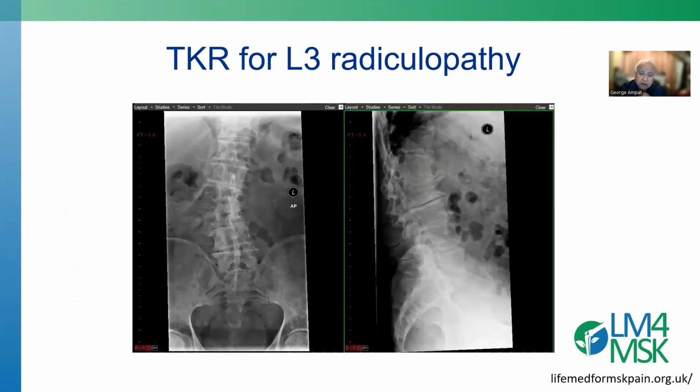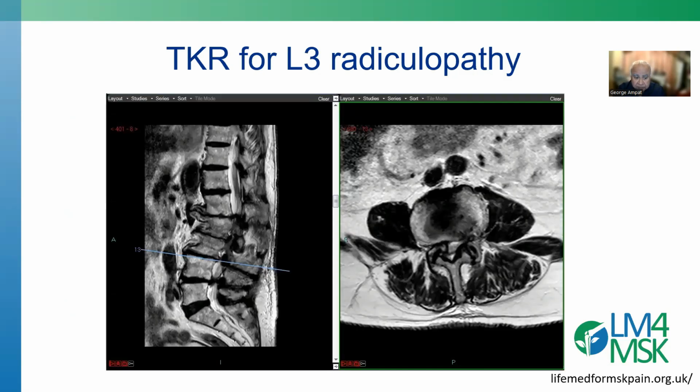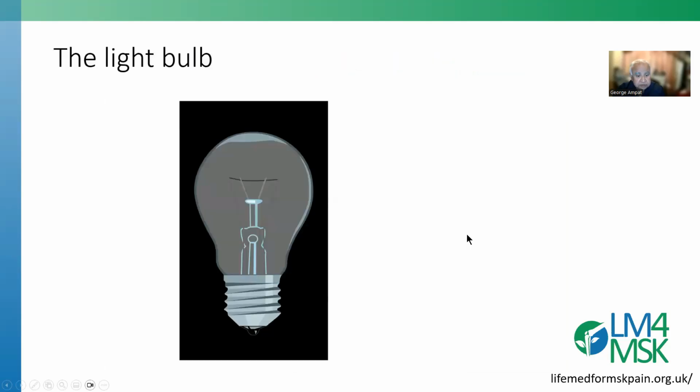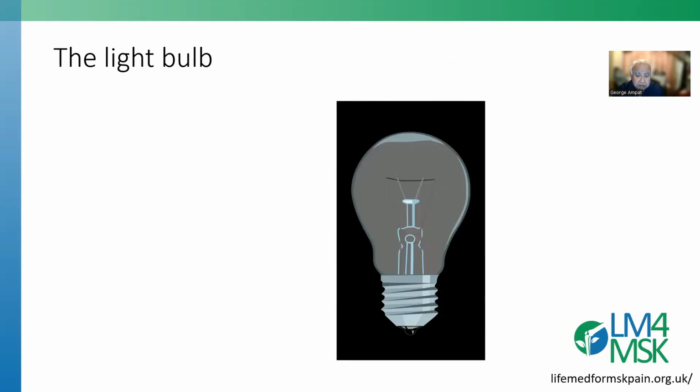And then it was found that the pain in the knee was coming from the back and not from the knee at all. If you see here, he's got severe degenerative scoliosis and compression of the nerves that are coming from the back. So it is like a light bulb. You can see how there is compression of the nerves as they are exiting the spinal canal. So you see a light bulb is not working. Your immediate reaction is to go and change the light bulb, just like how they did a total knee replacement. After you change the light bulb, it is still not working.